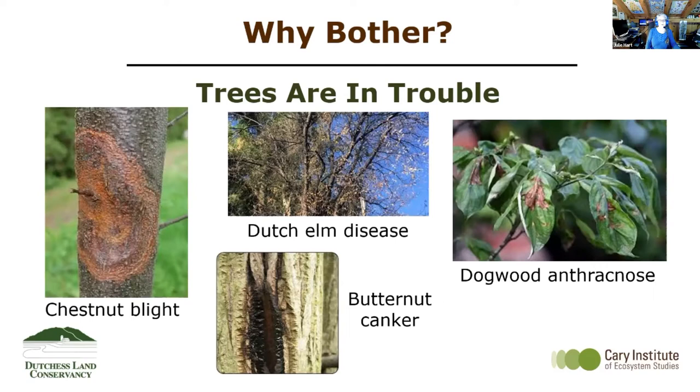So there are a lot of tree diseases and pests that we have. Some of them have been here for quite a long time, and many of these have significantly reduced the populations of the target species that they affect. You know, chestnuts were once very common in this area, and now they exist only as small saplings. When they get above a certain size, the blight hits them and the main trunk dies. It's not uncommon to find a chestnut around here, but they never get big due to the chestnut blight.